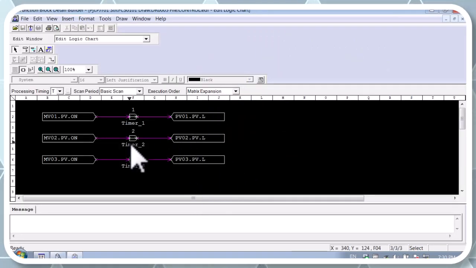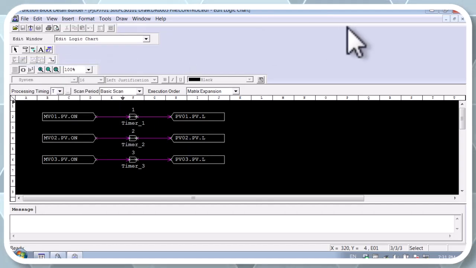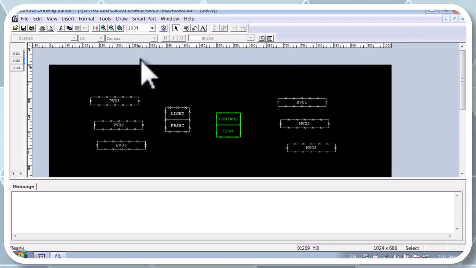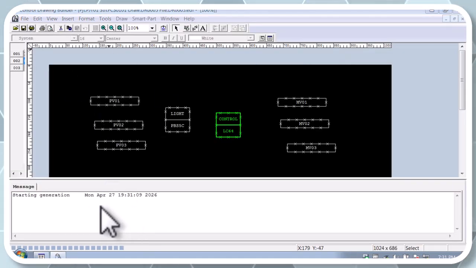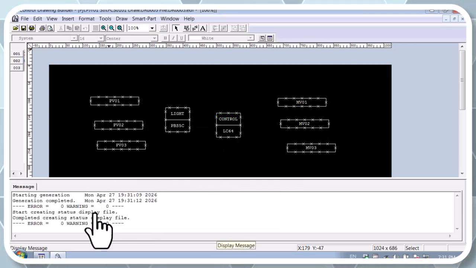So in the previous lesson, my friends, we built our logic, which consists of an input signal, a timer, and an output signal. Let's update it again, and let's save our blocks to check if we have any errors or warnings.